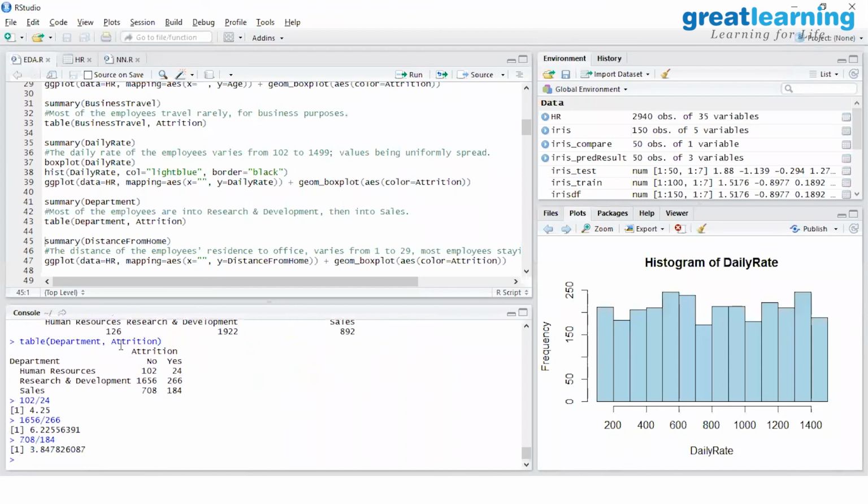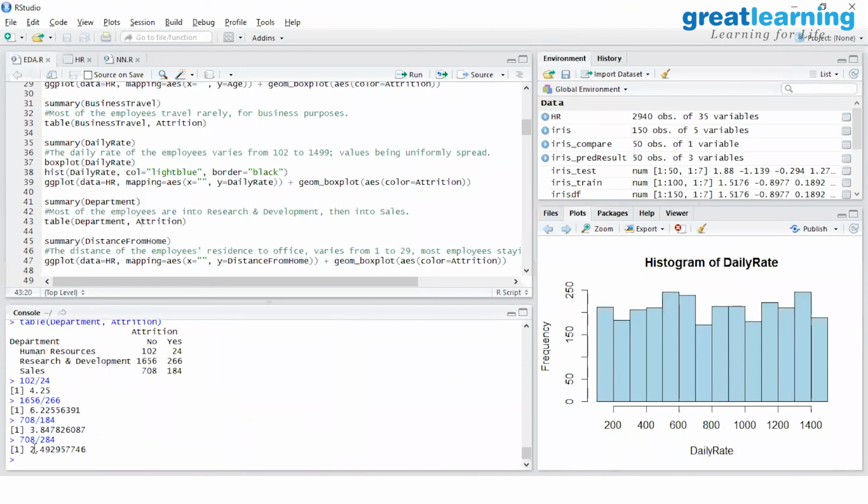So with the department as well, the ratio between no and yes is almost similar. The people who have attrition versus the people who do not is again similar. So department again you can choose to ignore, because there is no significant difference. There is nothing like people of a particular department having more attrition compared to people of other departments. So you can choose to ignore this variable as well. Okay, 284 is also okay.